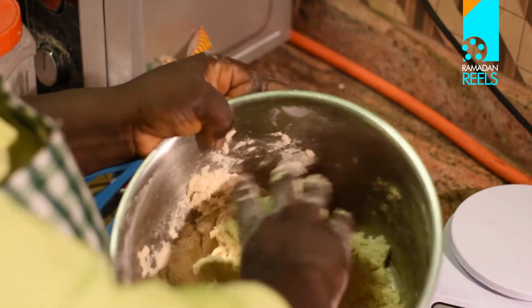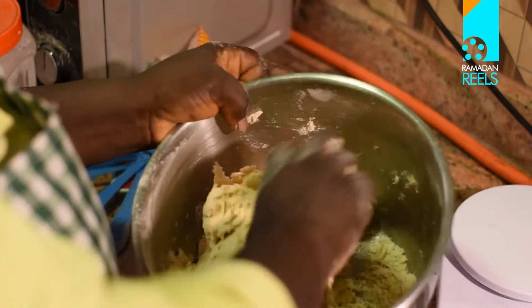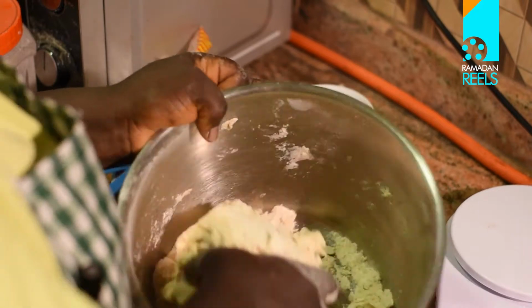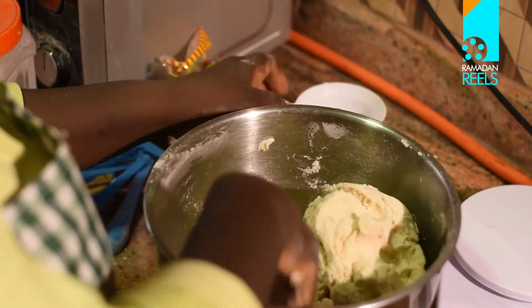When your dough is too hard, you find out that your fish roll will be crispy, and we don't want a fish roll which is crispy. We want it to be soft.